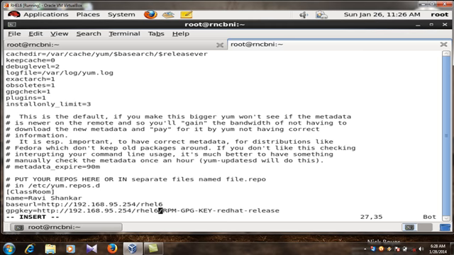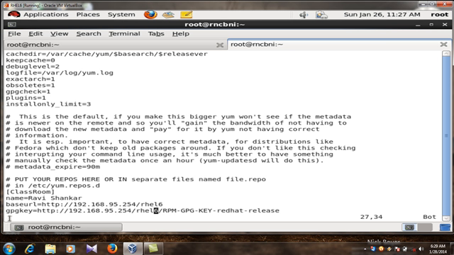So the repository server location is http://192.168.95.254/rel6, and the GPG key location is http://192.168.95.254/rel6, where there is a file, RPM-GPG-KEY-redhat-release. This file contains the key information of the repository server.